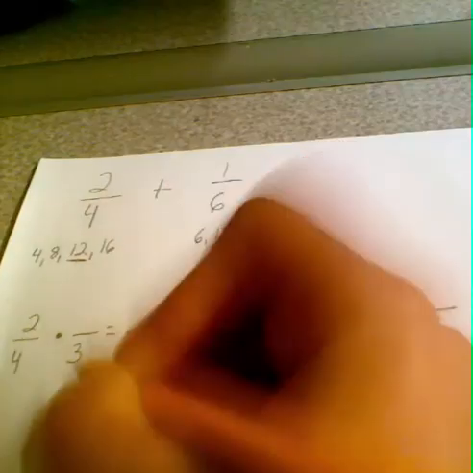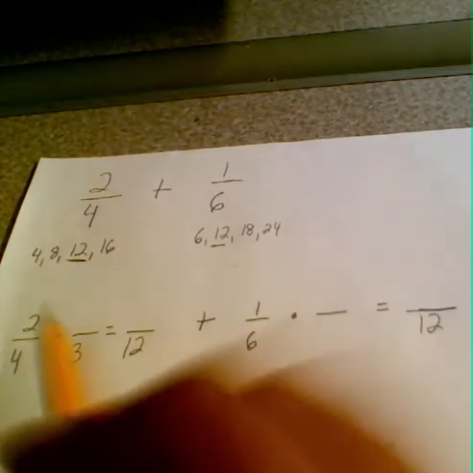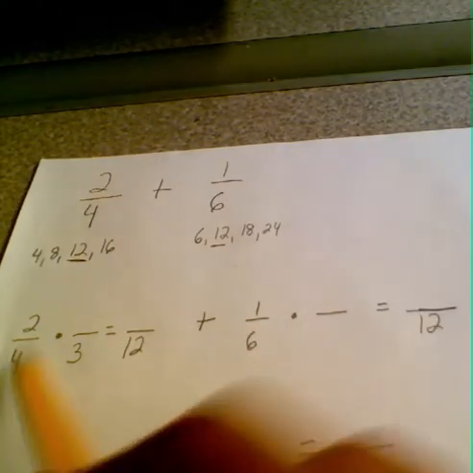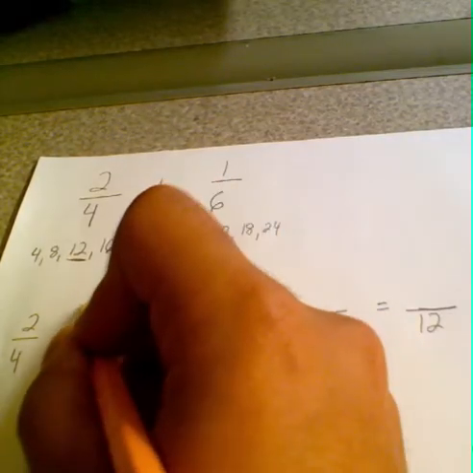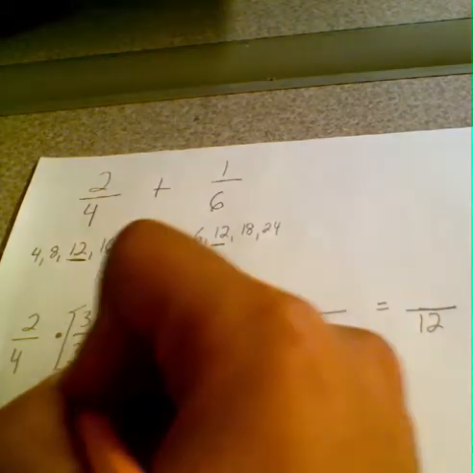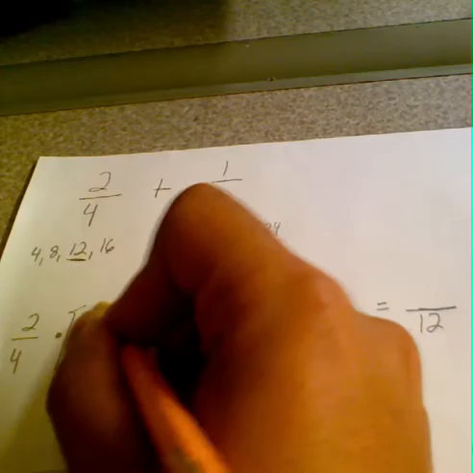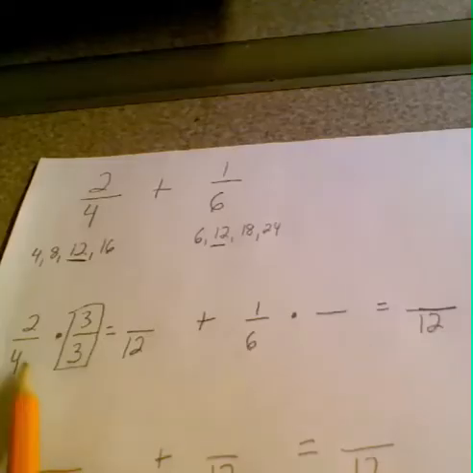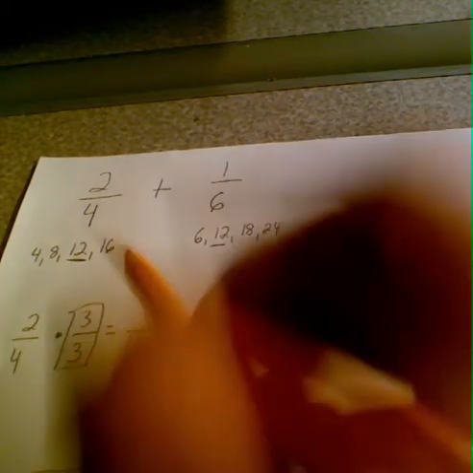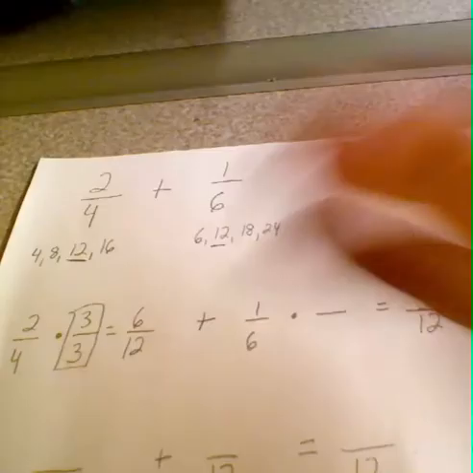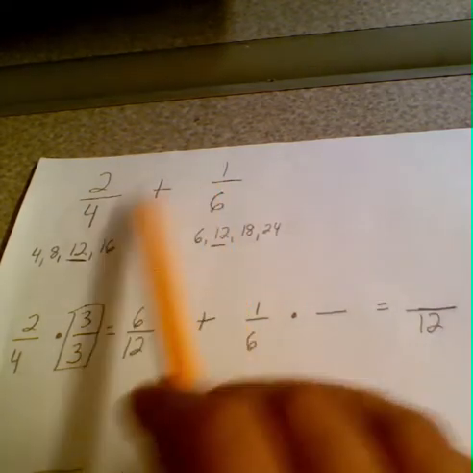And if you think back here, if I multiply the bottom number times 3, so in this case, if I multiply 4 times 3, I've got to take 2 times 3 on the top. And there is that giant 1 that tells me that I am in the process of finding an equivalent fraction. All right? 4 times 3 is 12, and so 2 times 3 is 6. Again, I want my bottom numbers to be the same now. In the original problem, they were not.